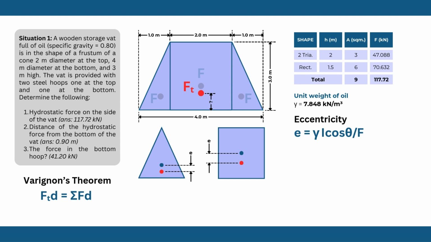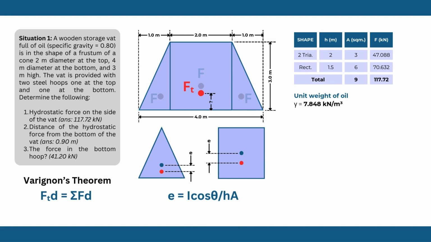What I'm actually talking about is, since alam na natin yung value ng force F equal to gamma h bar A, pwede natin to ipalit sa eccentricity equation natin para ma-cancel out yung gamma variable. So looking at this expression, we just actually verified na no matter what type of fluid yung gamitin natin, mapapalabas pa rin natin yung same eccentricity value as long as the same shape siya. I think this is something talaga na need nyo malaman para maging convenient para sa inyo ang pag-perform ng solutions. Pero going back, sige gamitin na natin tong formula na to.